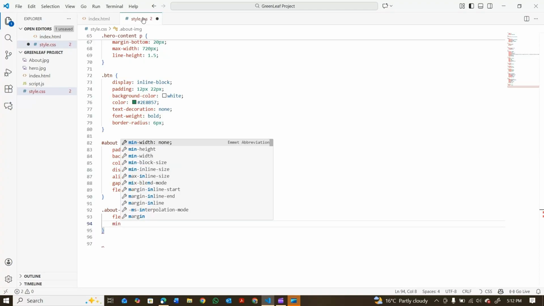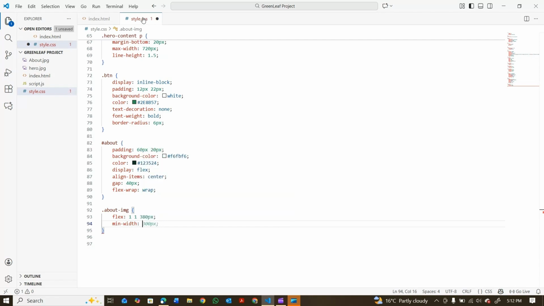So now let's also set the minimum width to 260 pixels. The image container will never shrink below 260 pixels, even on smaller screens. Now let's also define the maximum width.